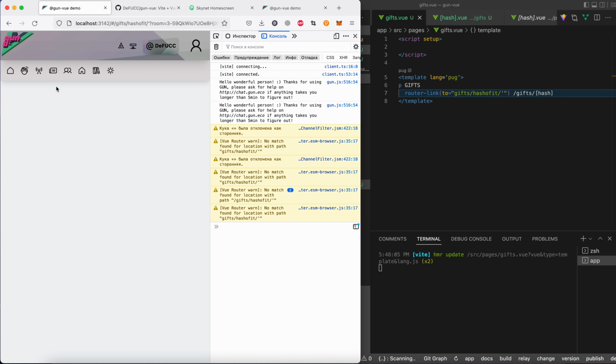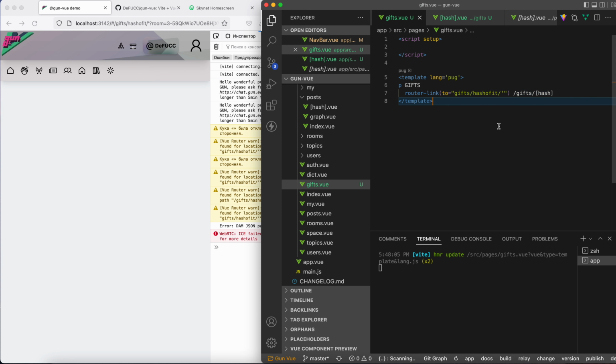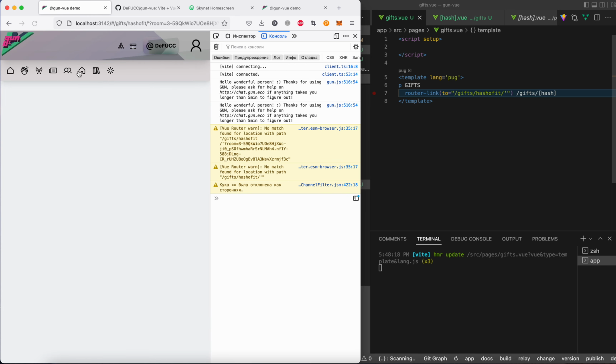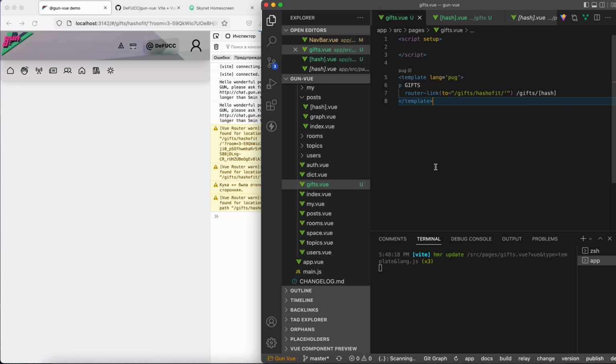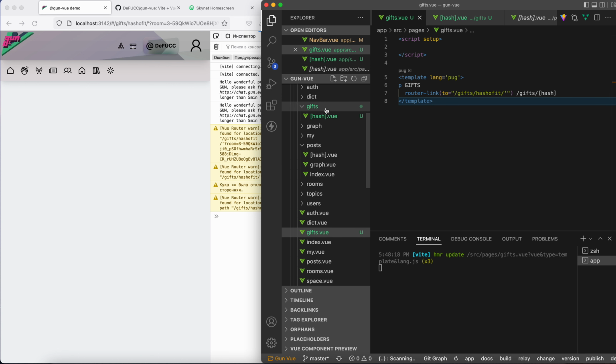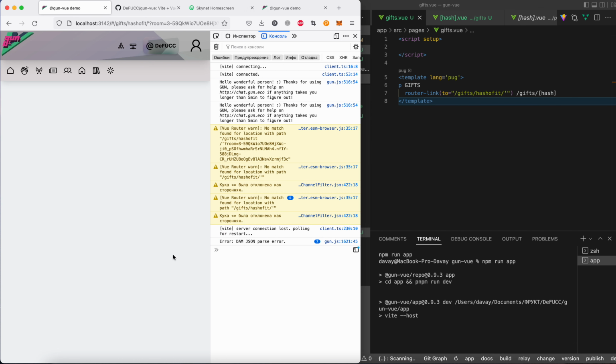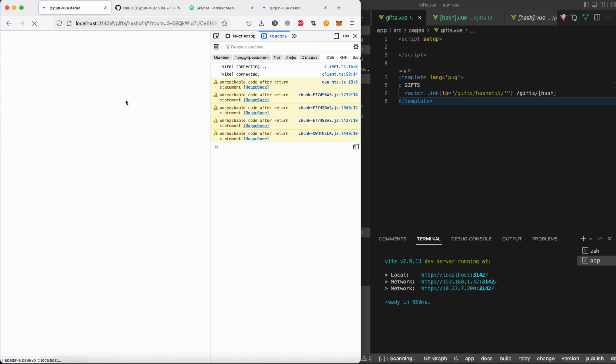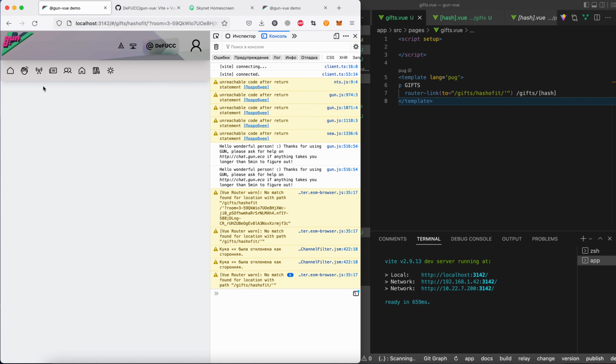So we press here, and still gifts, no match. Maybe like this it should work. This doesn't work, but it should work, I suppose. Gifts, I think we should restart the app. So no match found, gifts.